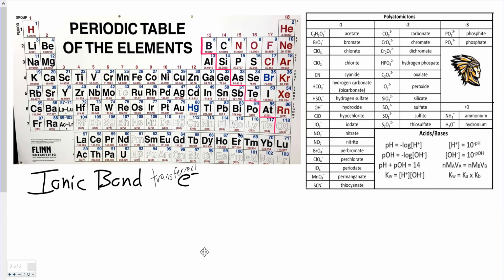So as a reminder, if I just give you a formula, like LiCl, remember we haven't learned covalent yet, but we will after break. You have to be able to look at this formula and tell me whether it's ionic or covalent. Ionic is between two types of elements. Anybody remember where they are? This element is different from this element, how?